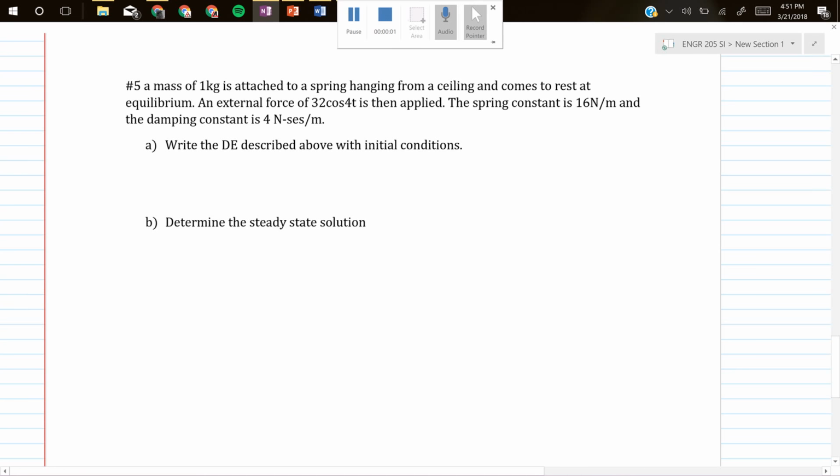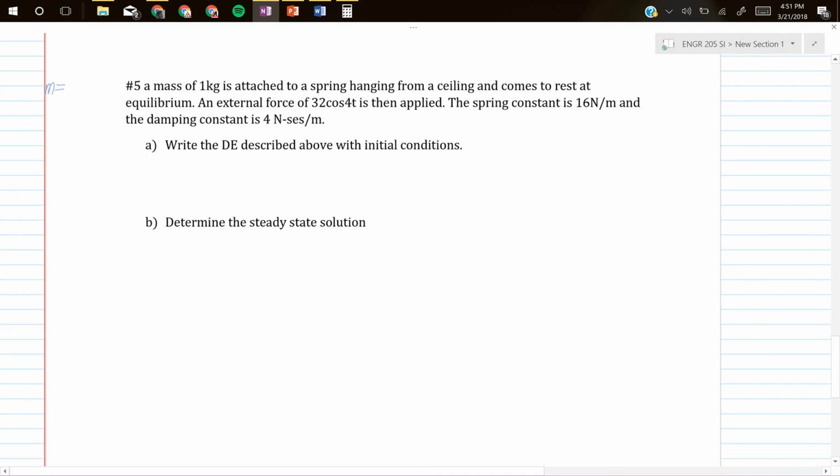Okay, and this last problem, number 5, we'll be doing the same as a couple other problems in this practice exam, but the only difference is we actually have an external force being applied. Since we have an external force being applied, that means it's not going to be equal to 0, and we can't necessarily solve by getting y sub h. So I'm going to go ahead and solve for all the different variables.